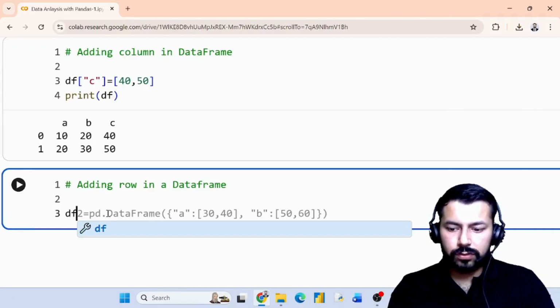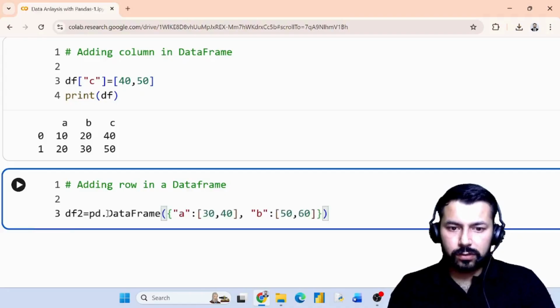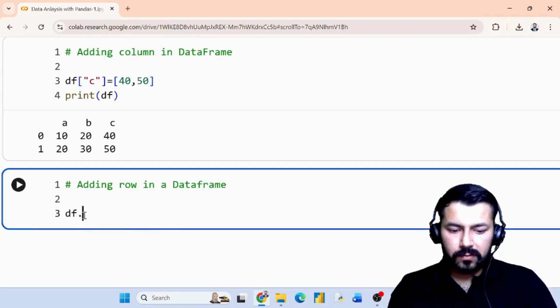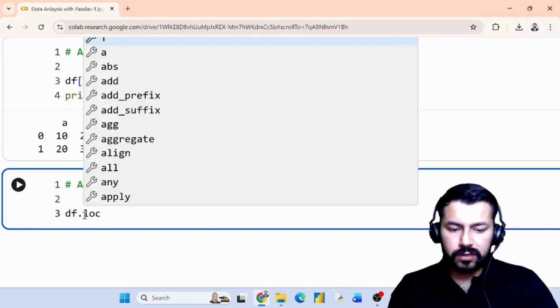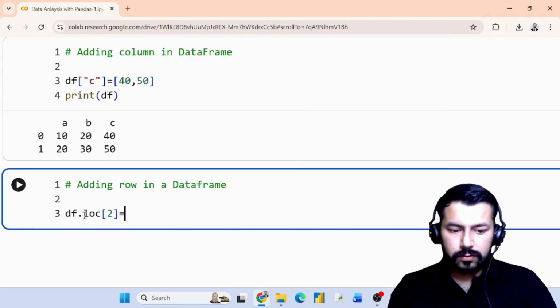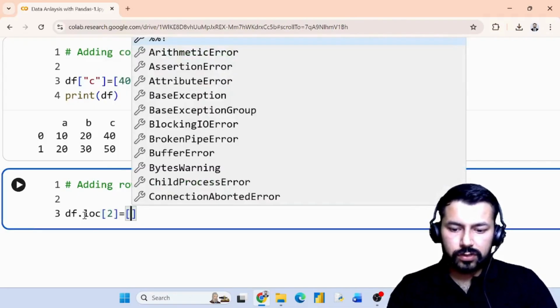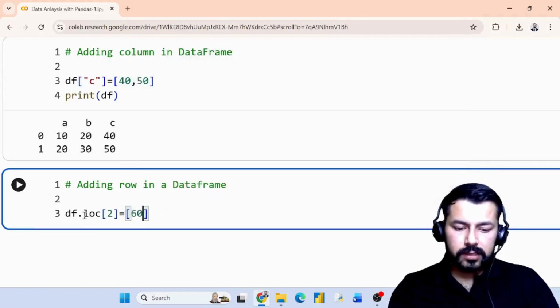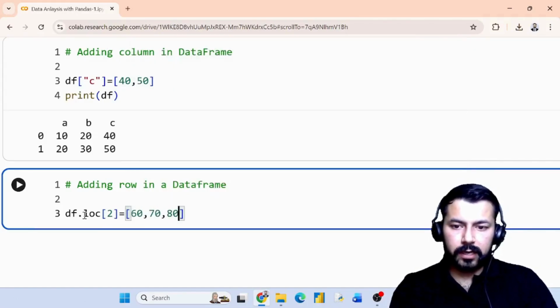Or if you want to insert like this also, you can insert it with pd.DataFrame. You have used one list here, and in the same way you can pass another one. But I will tell you how you can use the loc function here. At the index level 2, I want to store the data 60, 70 and 80.